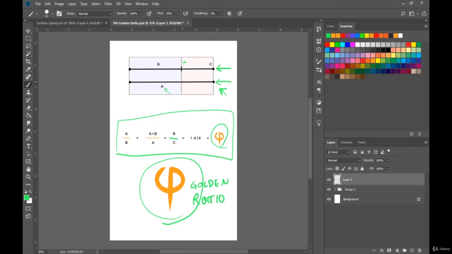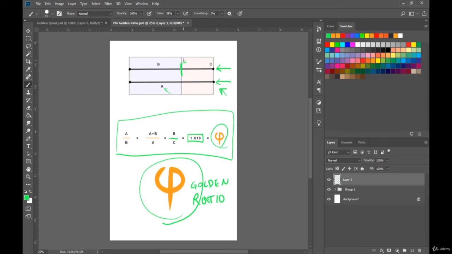So if A equals 1.618 inches, B equals 1, and then we can figure out this equation using that. If A equals 1.618 divided by 1, everything starts to work out here, and we get 1.618 at the end. Phi equals 1.618. So essentially this is all about the division point of a singular line.